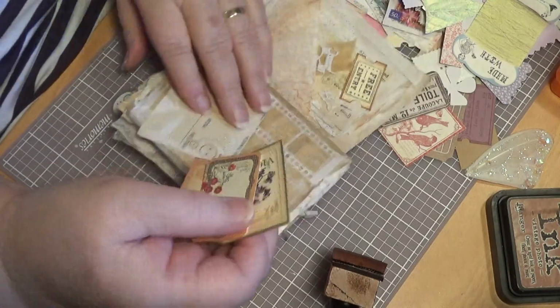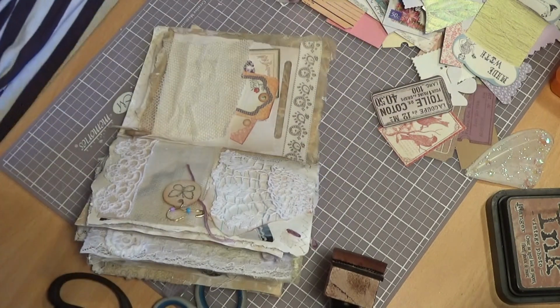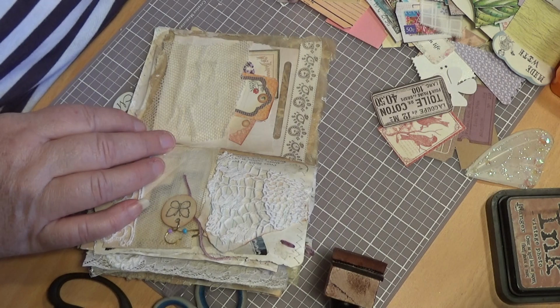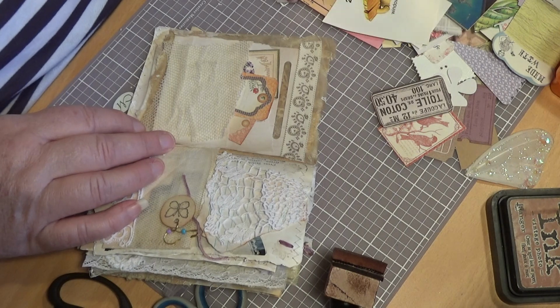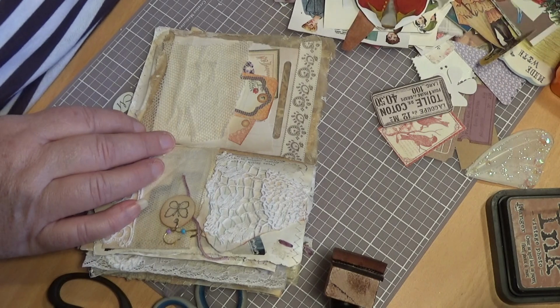That pocket. Where are we? And then we got the top one here. Let's put something in that. And I think I'll just put one piece in there for the time being. It should be enough. What have I got here? These are all little tiny pictures now that I'm up to, aren't I? I'll have to put this back in the box because I won't be able to find the table again.